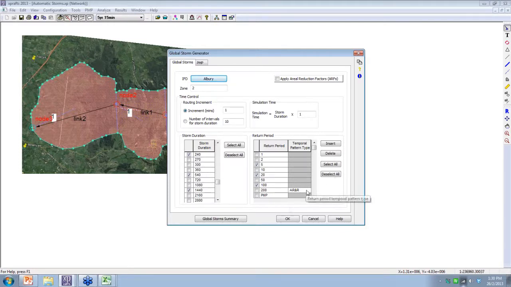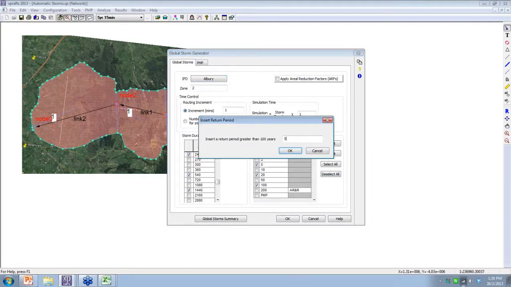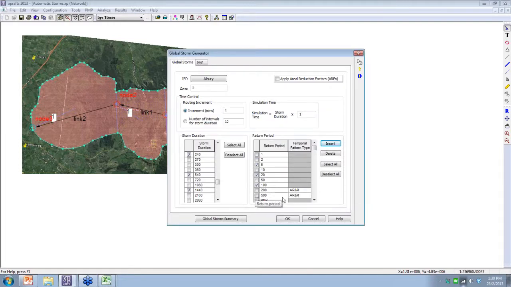We've also got the additional temporal pattern in there. So if you click on Insert and enter the additional return periods, you can see that for anything between the 100-year and the PMP, we've got the choice of which temporal pattern to use there. So just a little drop down for you.